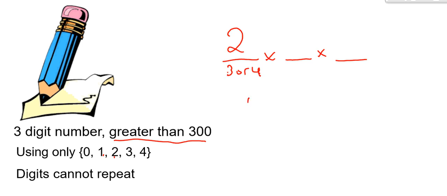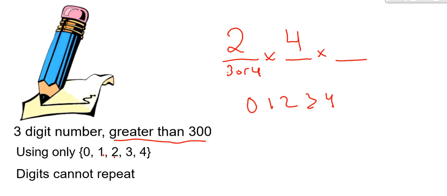Now once I place a 3 or a 4 there, here's my set of choices. Once I place one of them there, let's say I place the 3, I've got 4 choices left for that second digit. If I place a 4, I still have 4 choices left. So no matter what, once I've made my decision for the first position, I'm going to have 4 choices left for the next position. Now what about the last digit? Well, I've placed a number here and I've placed a number here. So you can think of it as 2 of them are gone and 3 are left over. And you can see it doesn't matter which 2 are gone. There's going to be 3 left over.